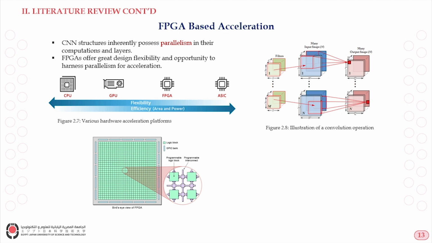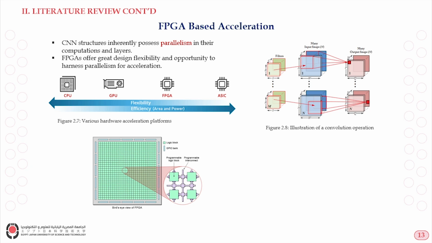When you look at them, FPGAs are highly flexible, and they are very efficient in terms of the amount of power they consume. Because they are customizable, they are smaller in size when you map your deep learning models to them. Also you can customize memory, unlike CPUs, where you have to buy an external memory. So in this application, we have chosen to use FPGAs because of these advantages.